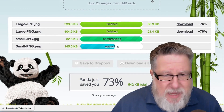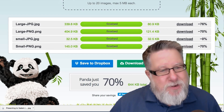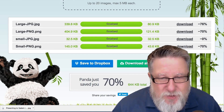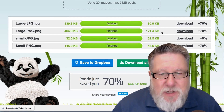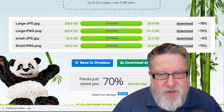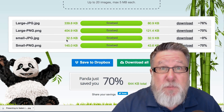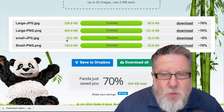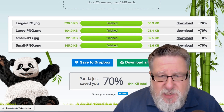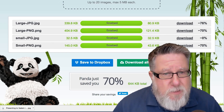Let's take these files and drop them on top and let TinyPNG do its thing. As you can see, it smokes through them and does a great job of compressing them — the panda bear gets all excited saying 'I've done it!' You can save directly to Dropbox or download them, and it tells us right here how much compression and space we've saved. On the large files we saved 76 and 70 percent. On the small JPEG which I already compressed in Photoshop, there was no saving — it didn't make it any smaller. But on the small PNG it also made it quite a bit smaller. So I saved an average of 70 percent on three out of the four files, which is pretty darn impressive.